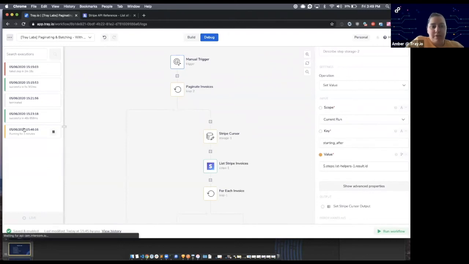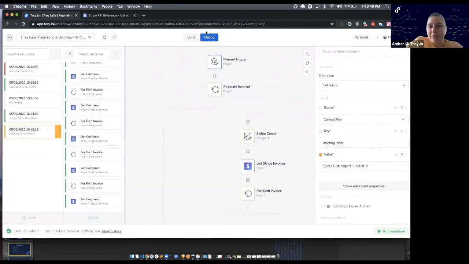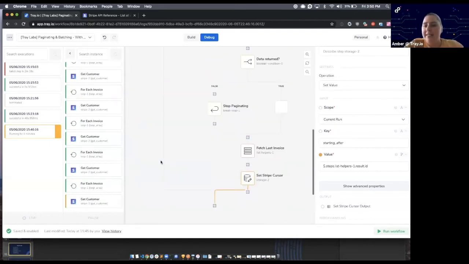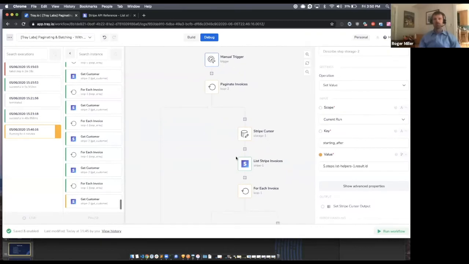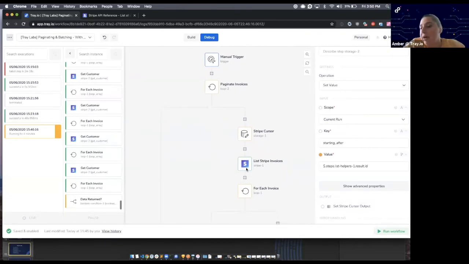Awesome. So this guy's still running, still getting our customers. We're going to let it run for a while, then we'll stop it because who knows how long this is. We'll keep going. There's a lot of data. A lot of this data is put in by other customers. There's endpoints that allow people to upload stuff. So this could go on forever, but this shows you that this process makes it scalable. You could start as a small business and only have 100 records, and that first workflow that we built works fine. But we want to think of our workflows in the sense that we want them to grow with us, and we don't want to have to make these major updates to them later on.